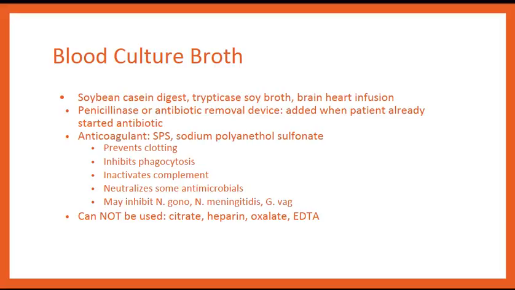The anticoagulant is sodium polyanethol sulfonate, which is SPS. This is the same anticoagulant as is in the yellow top tube. It prevents clotting, it inhibits phagocytosis, it activates complement because that will kill the bacteria. It neutralizes some antimicrobials, some antibiotics, but it can inhibit gonorrhea, meningitis, and Gardnerella vaginalis.